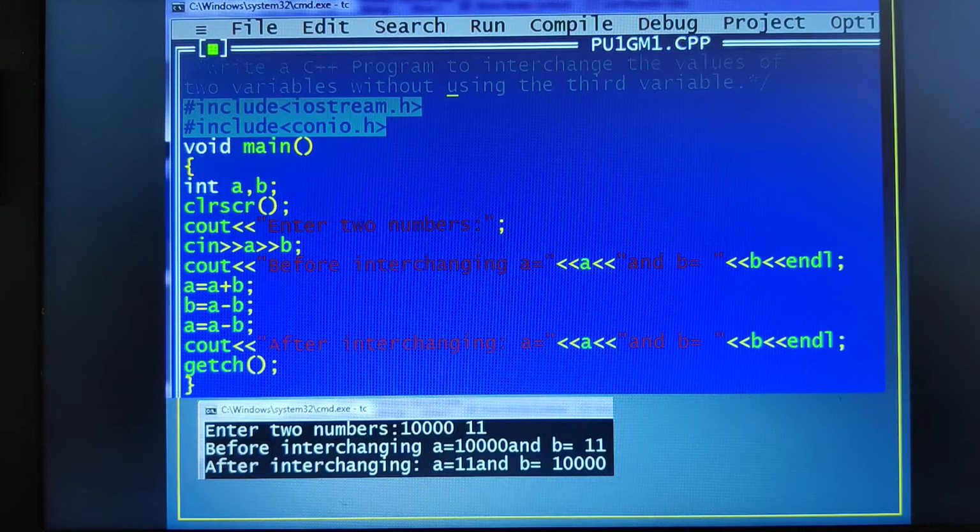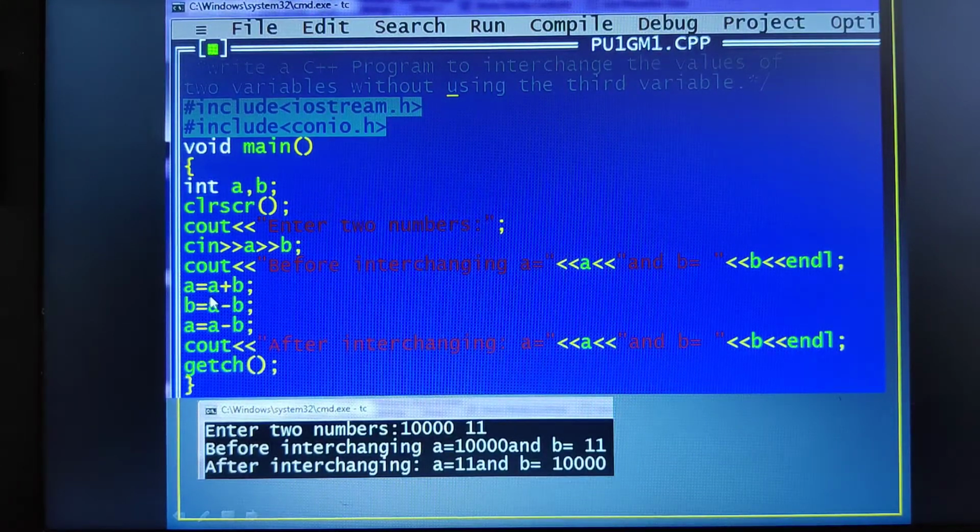So when I encounter the variable, usually it will be replaced by its value. Therefore I got here the value as 10,000, and b is equal to, again this is a static string, followed by the value of this particular variable known as b, and that is replaced here. And then followed by the endl. Endl is nothing but it causes the line feed. It tells the compiler that it has reached the end of the line.